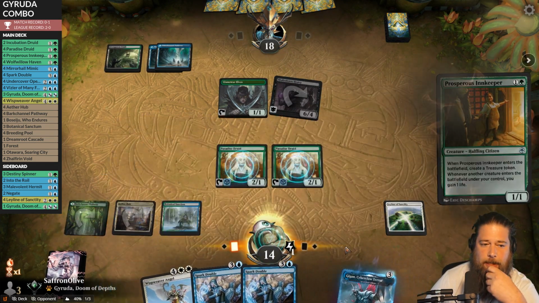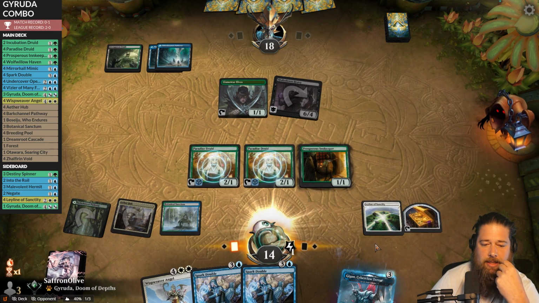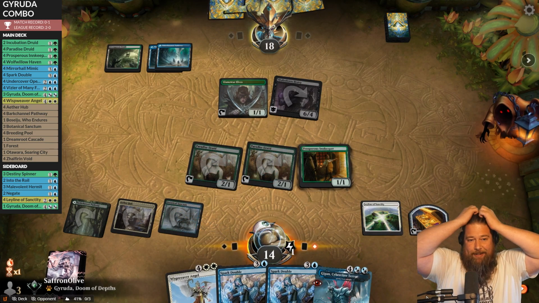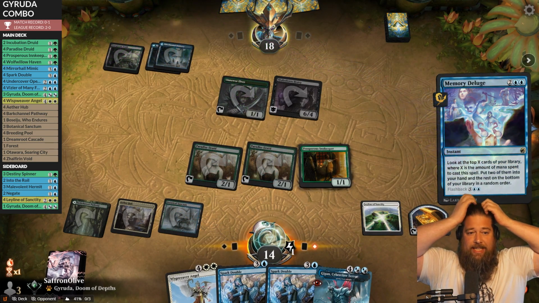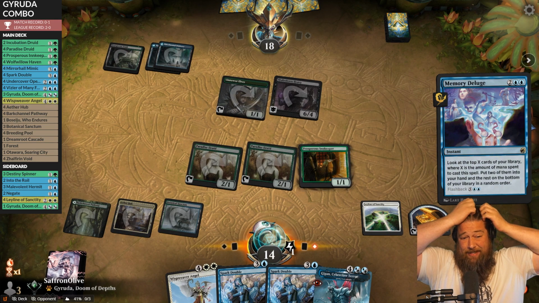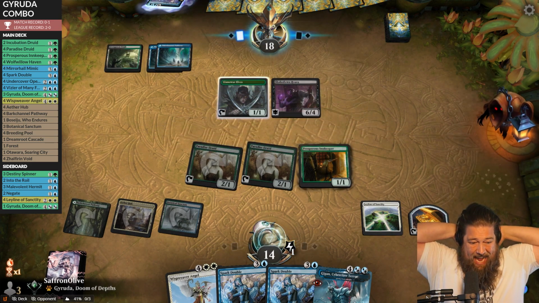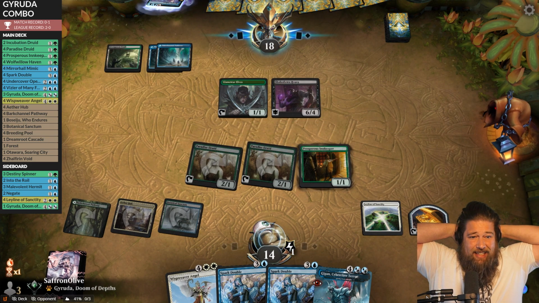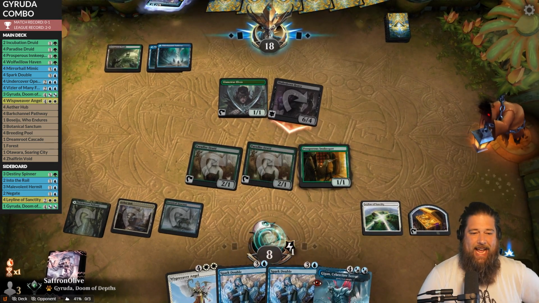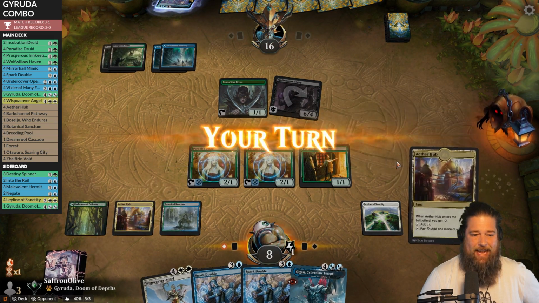Well, Prosperous Innkeeper. Oh, they actually have counters? That's awkward. And Gyruda go. Well, if they got counters, then their sideboard... Ooh, they have Memory Deluge. That's probably not good for us. Well, we'll see. We'll see. We need our board to live. Opponent gets 2, untaps. What do you got? Combat attacks. We take our beats. Down to 8. Land untapped.